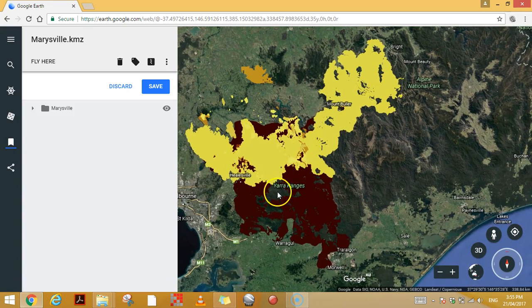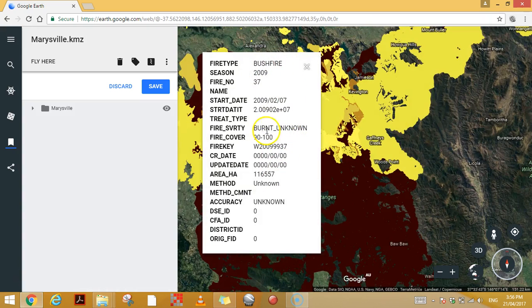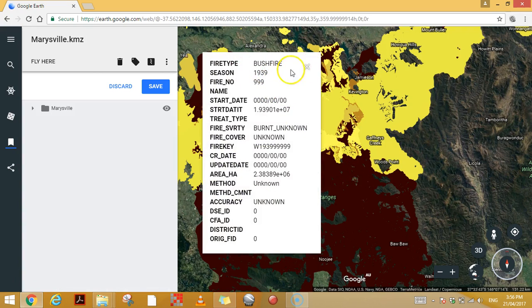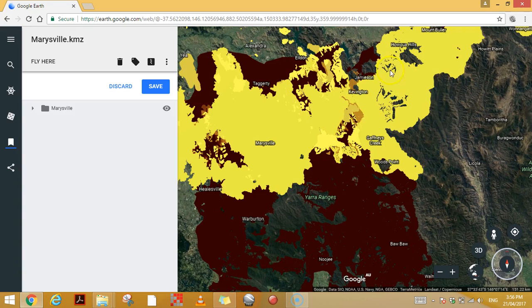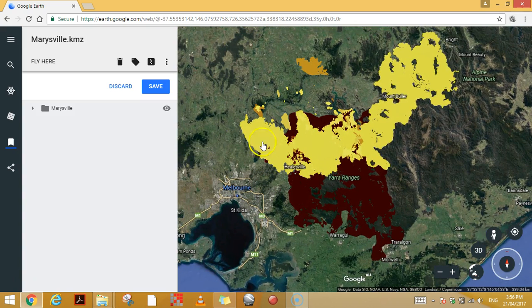So here I've got a map of Marysville, and I can click on any bits of the information. It tells me the year that a bushfire happened, 1939 bushfire, for example, Black Saturday fires, all that sort of stuff. So that's just a KML file or a KMZ file, and you can download them from Google if you just do a search for KML and something you're interested in. For example, you can get a map of all the McDonald's in Europe loaded up there. You can't do much analysis. The normal Google Earth is better for that. But yeah, this is a good way to have a quick view of some different features.